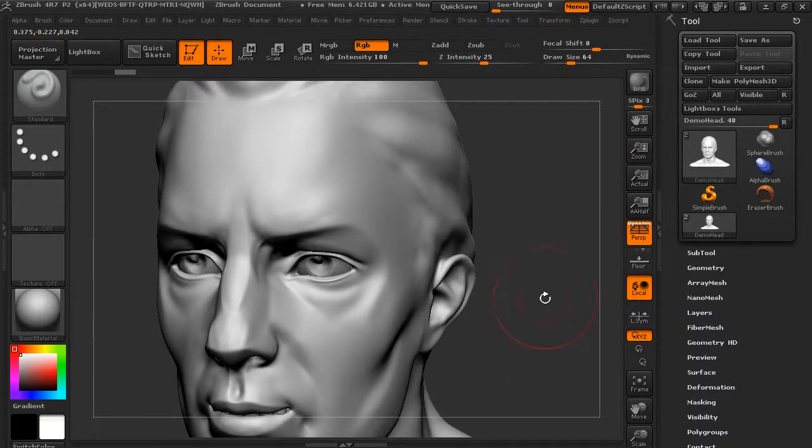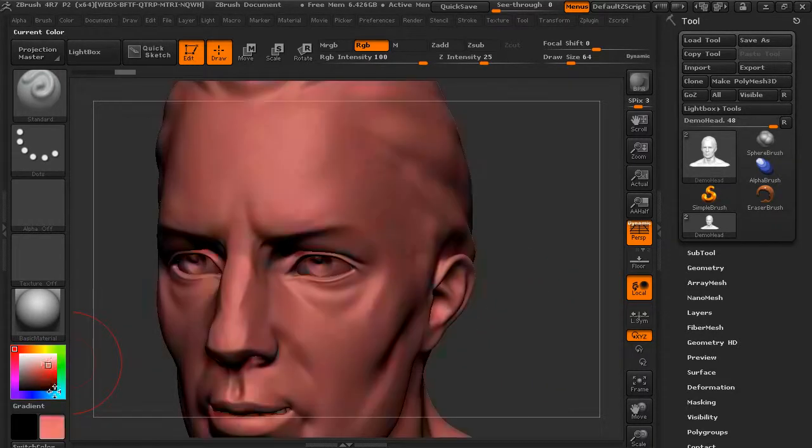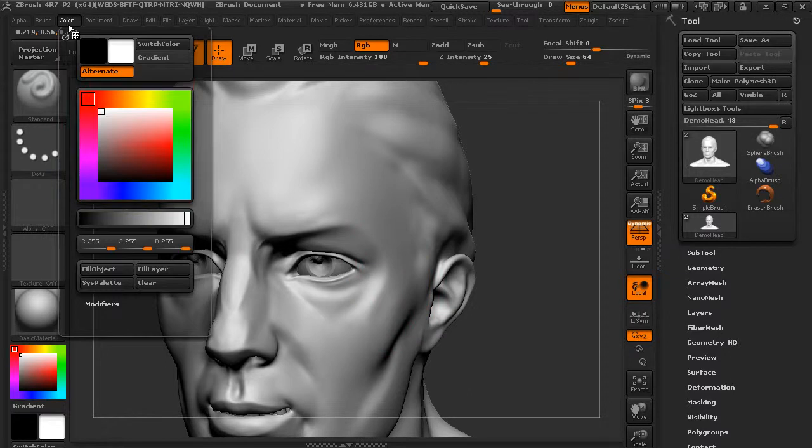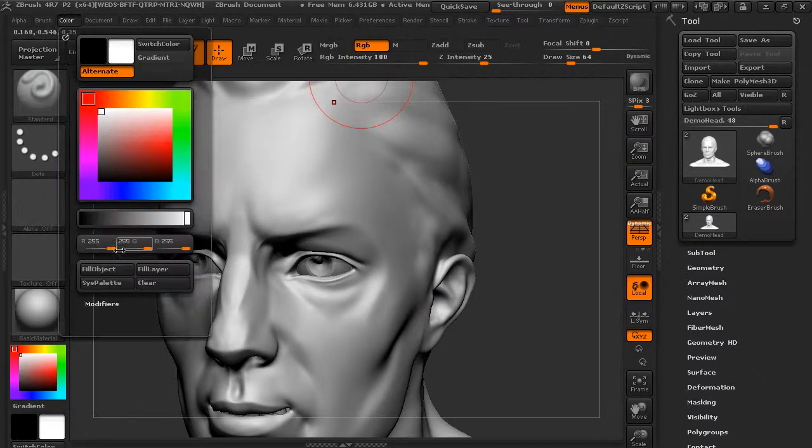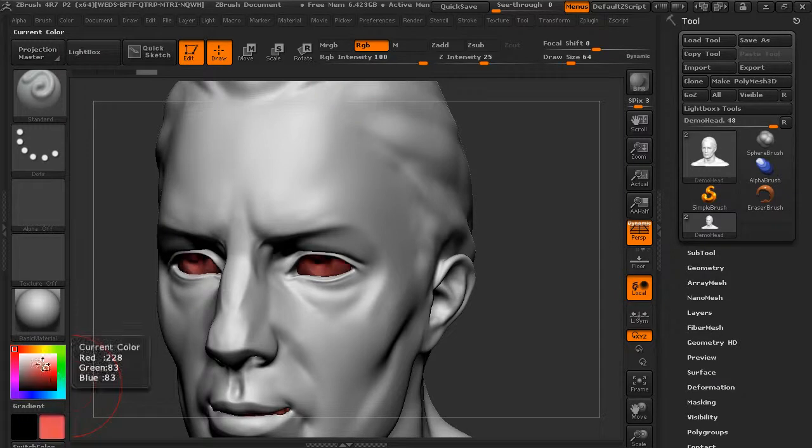And so what I'll usually do is go ahead and fill the whole object with a particular color. So in this case, white, it kind of gives it a blank color. Because right now I can change color and the object will take on whatever color I've selected. But if I go to color, fill with RGB 100% intensity, now I can change colors. And the subtool, which is this head that we have selected, isn't changing. You can see the eyes still are, but the head's not.